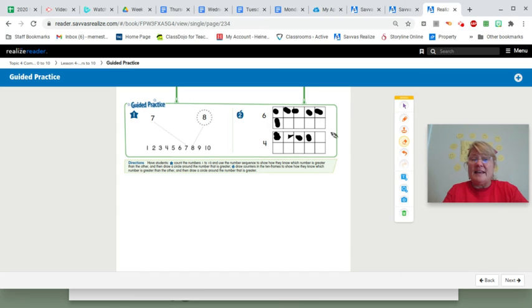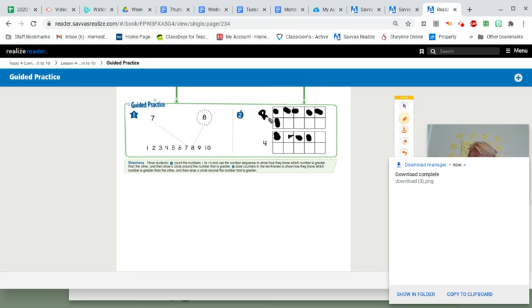Now I can look that I have 4 down here and 6 up here. So I know that there are more up here, aren't there? Because 6 is definitely greater than 4. That was supposed to be a circle, and this is a crossing out.